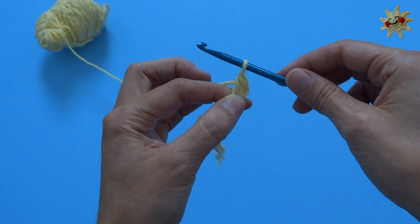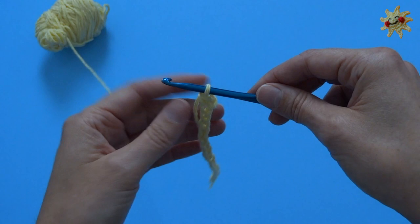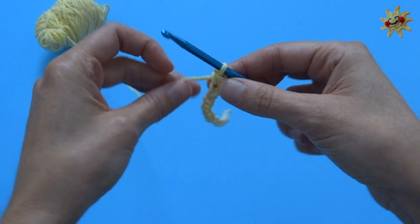You will wind up with one loop on your hook, exactly what you're supposed to have after you finish a stitch. In fact, after you finish every crochet stitch, you'll always come back to this one single loop on your hook. We're going to do that again.